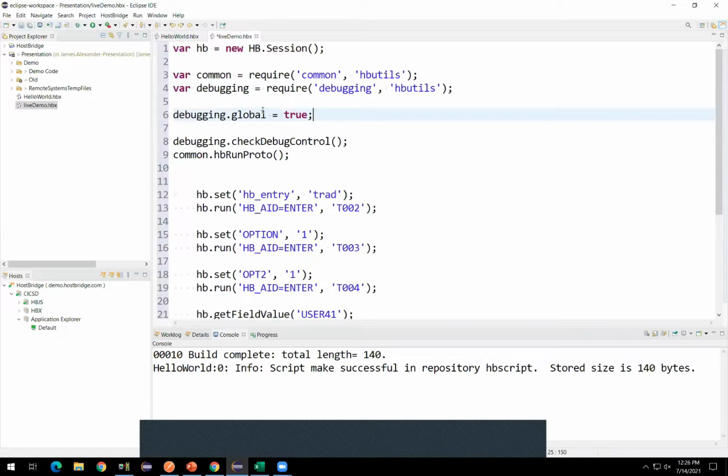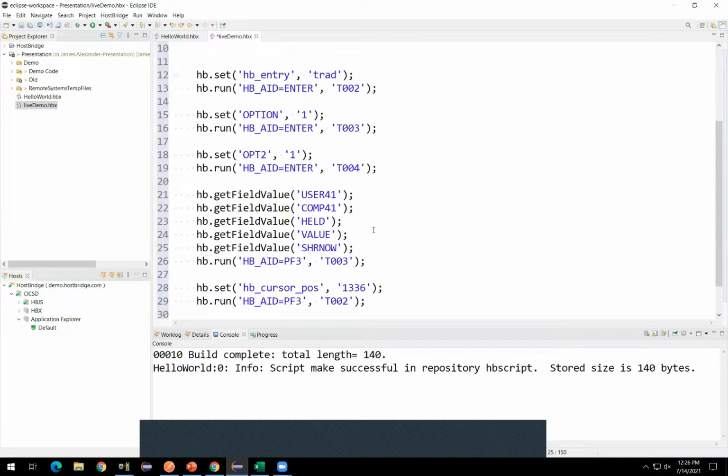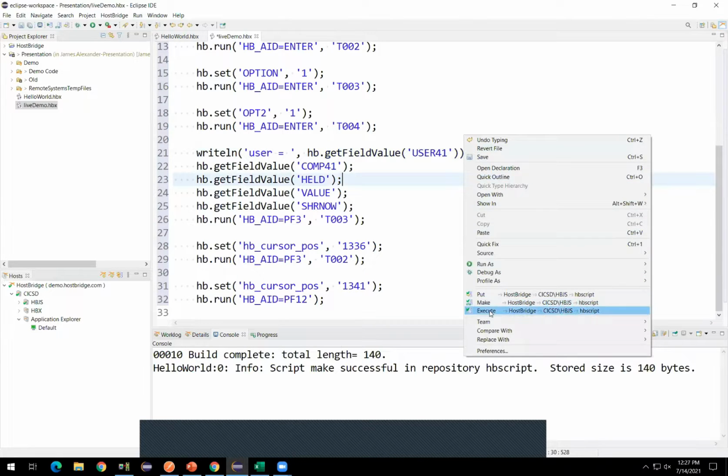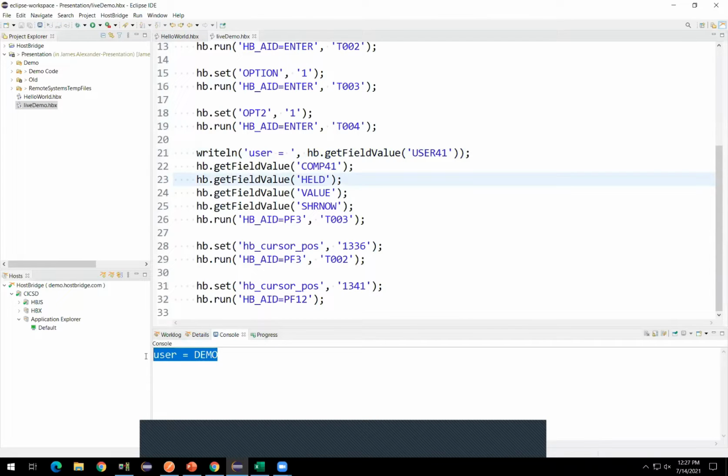Okay, so now I've got the ability to call my HostBridge object. I've got all this code here. Well, let's test and see if it's actually doing anything. Let's run this. But I've got to output something. So let's output this right here. We'll output my username. Add a parenthesis at the end. Okay, I think that's well formed. Yeah, let's run it and see what happens. What could go wrong? Looky there, user demo.